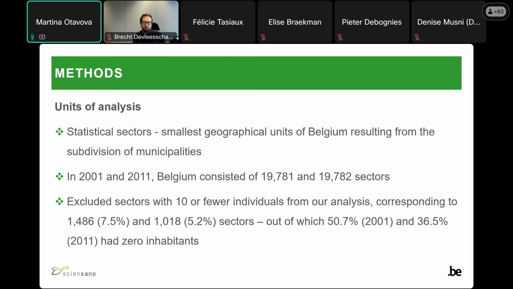But in our analysis, we excluded sectors with 10 or fewer individuals to have more stable estimates. That corresponded to about 7.5% and 5.2% of sectors that were excluded, out of which almost 51% and 37% had 0 inhabitants.